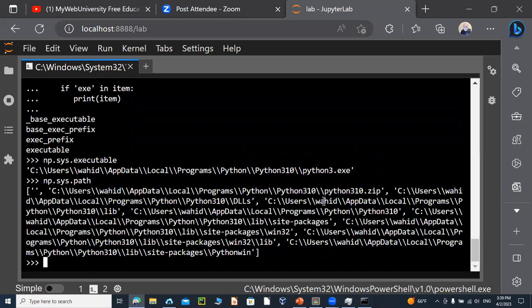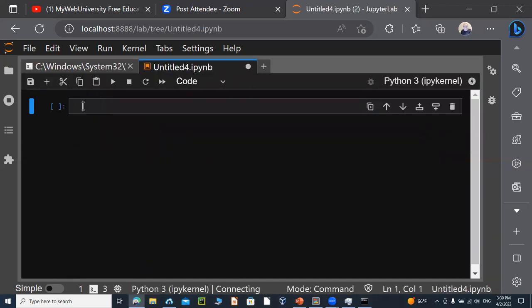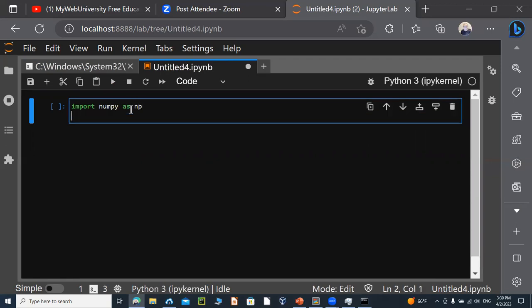So let's just check one more thing to see what other programs we can open on NumPy. Here you could just say, go ahead, open a console, and then in the console I could do the import NumPy here, and then run those ones. Let's just do that. Import NumPy as np, and then np.platform.